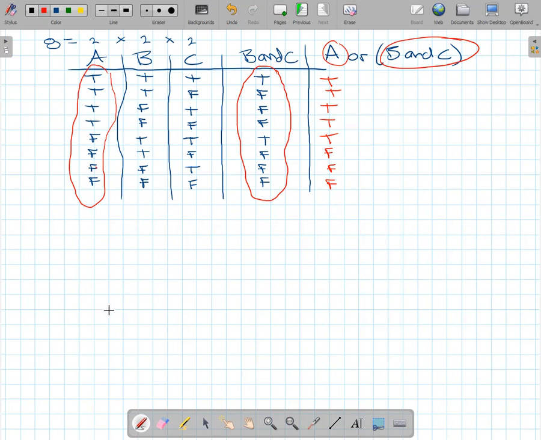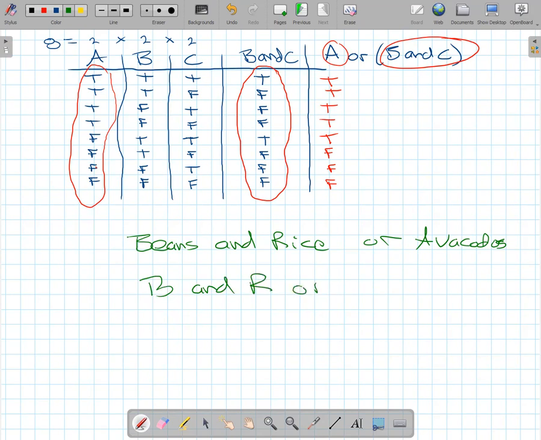And in logic, parentheses help us be really strict about the order of operations, but in regular language, it ain't so. In the intro video, I gave an example, so I just want to repeat it, slightly different than this one, where somebody tells me to go to the store and they say something like, get beans and rice or avocados. And if they just say that to me and I don't really hear any pauses in their language, I'm not sure. Let's just call these B and R or A.